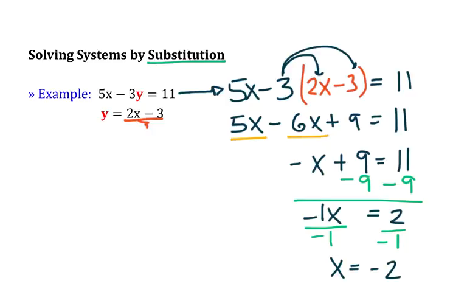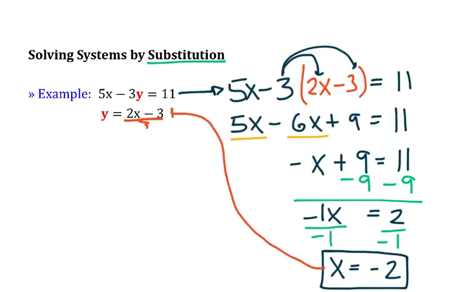So this is looking very good, but if we stop here, we haven't really offered a complete solution, because solving a system in this case means finding x and finding y. So we now have to figure out a way to get the value of y. A great way to do it when you're using substitution is to go back to the equation where you got your substitution from. In this case, that means looking at our original second equation. If I take this equation, y equals 2x minus 3, but replace the value of x with the solution we just found, which was negative 2, we'll be able to find the value of y that corresponds to it.